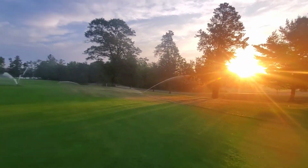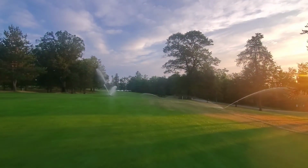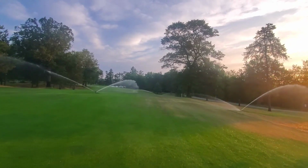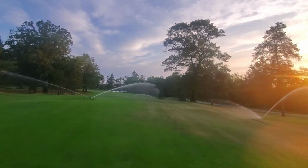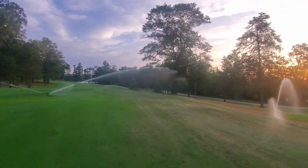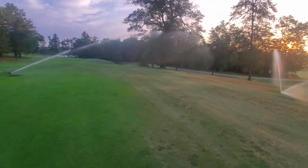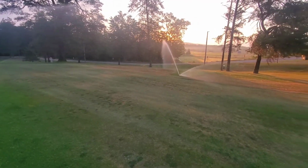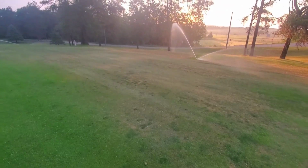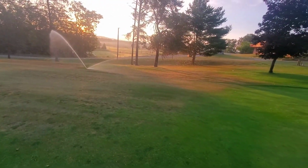So it's Monday morning. We had a long, hot weekend. It was like 90 degrees and sunny both days. So the last time I was in was Saturday and I came in to cut greens, but it is now Monday and I came in and noticed the number one fairway. And as you can see, it is brown.